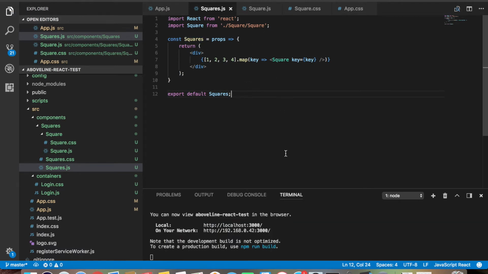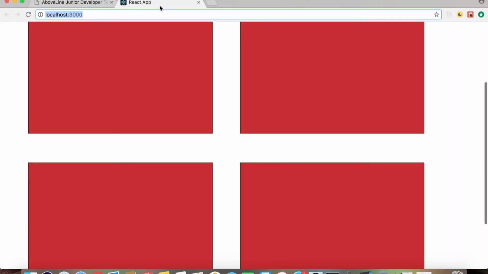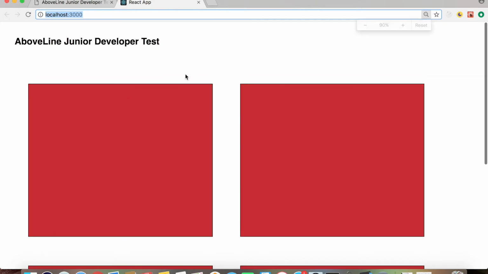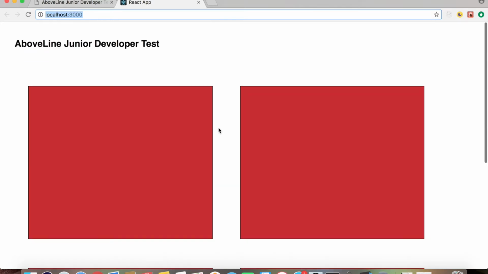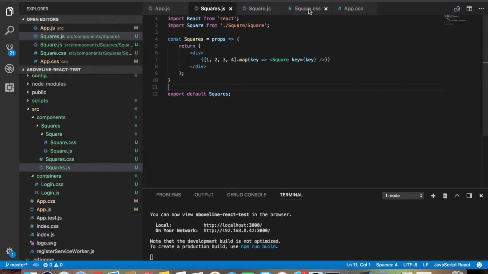And so let's try if we can see this on the web browser. And cool. Now obviously if you look at this page right now, I feel like the spacing and the squares itself is a little too big, so I'm just going to change the styling there.